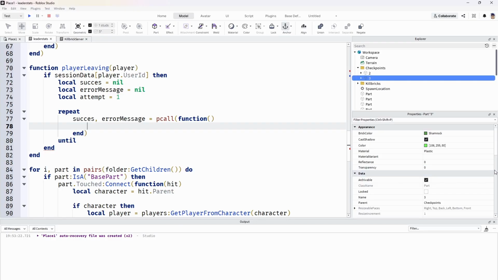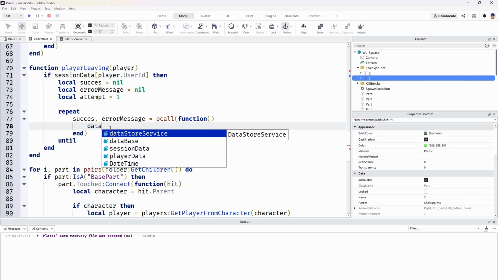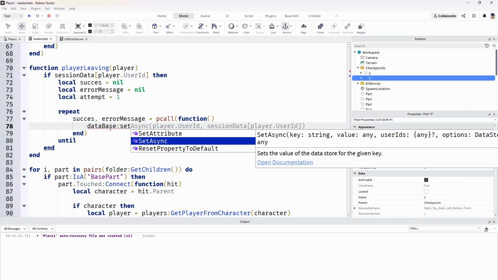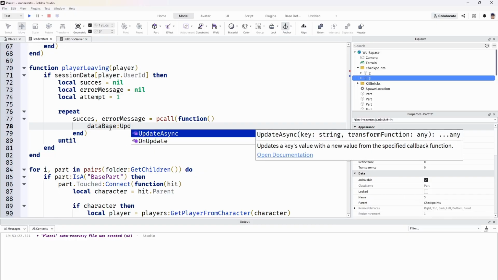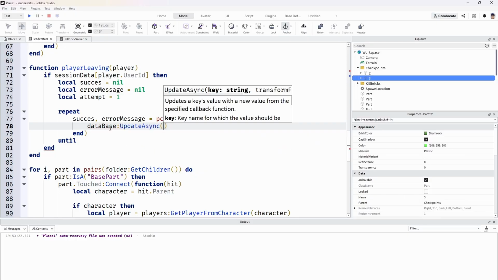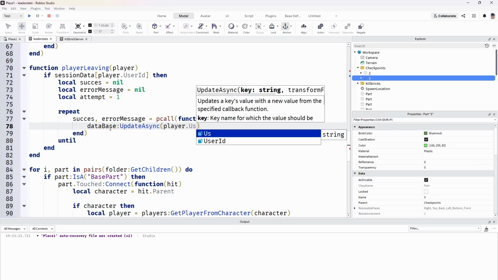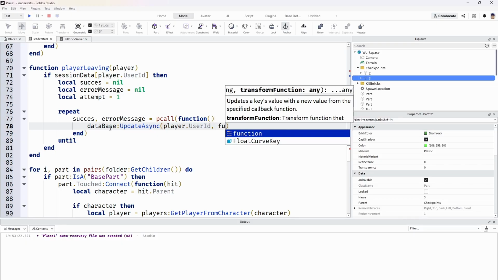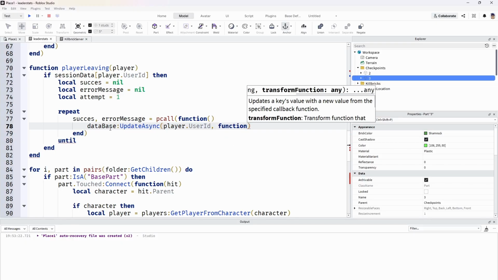We're generally gonna do a pretty similar thing, like how we did it last time. But we actually gotta save it to the data store. SetAsync is the common way to do it, but UpdateAsync is actually a little bit better. It's just a little bit more consistent overall. So we want to be using that. It's a little bit different approach to what maybe, if you've done a saving system before, you probably just used SetAsync.